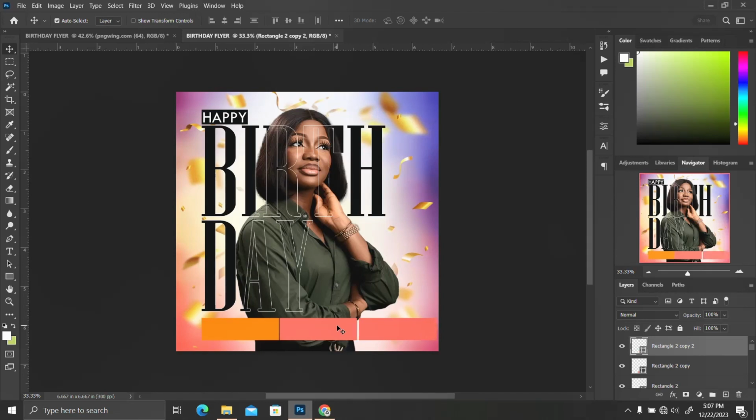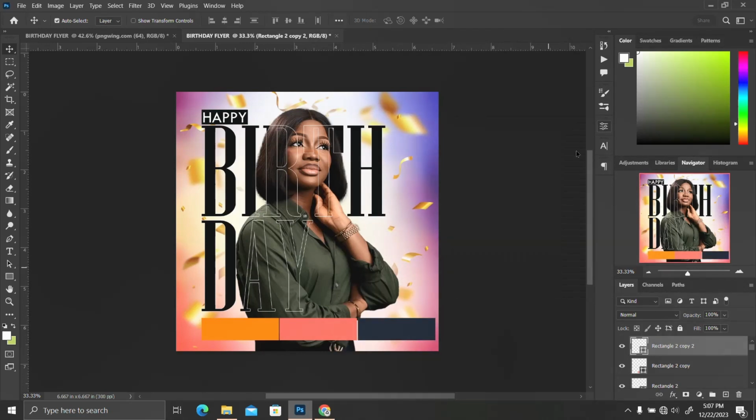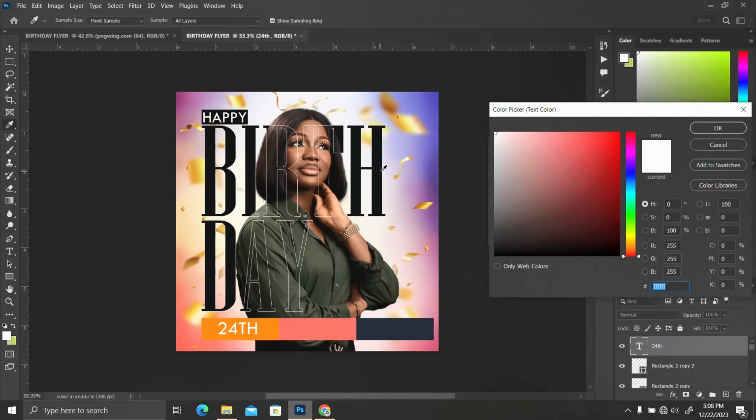So good, something like this is okay. Then let's change the color as I said. Change the color to this. Perfect. So this should go and touch here, this should go and touch here beautifully, and then go and type your date on it. So the first is T on the keyboard, then we wrote 24th. Good. So Ctrl T to increase the size and drag it on it. And then let's change it to black. I think so.